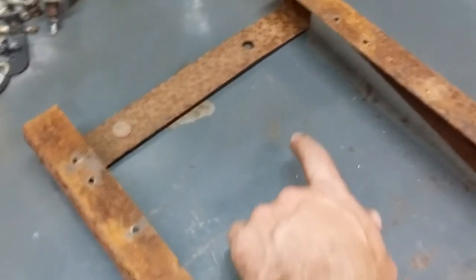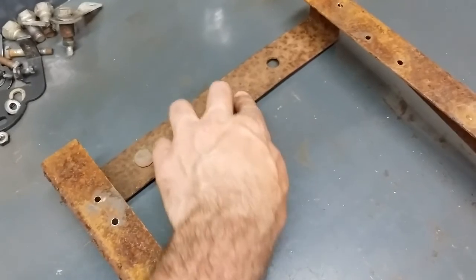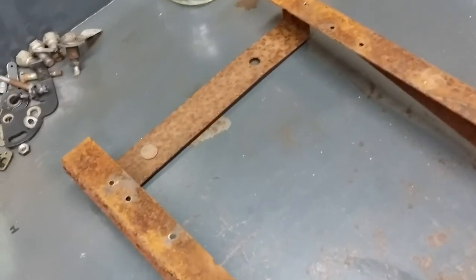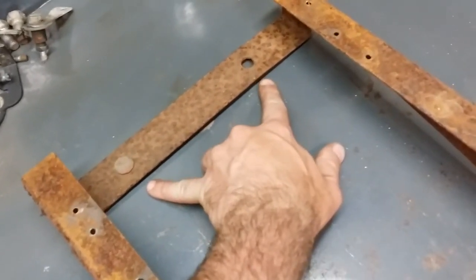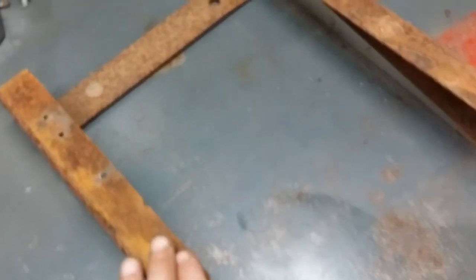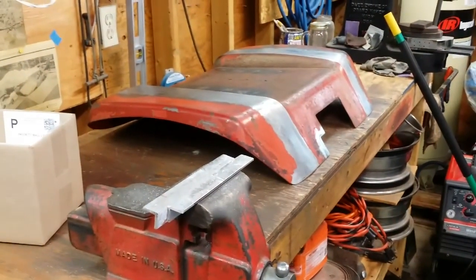One thing I am going to do is weld a piece of steel along this edge to strengthen it up, because this is the two-point contact where it meets up with the lower steering tower. There's a lot of force sitting on that, and then obviously this is the hinge part that hooks up to the back of the tractor. So let me get this cleaned up and then we'll start talking about what we're going to do to mount it back into the seat pan.